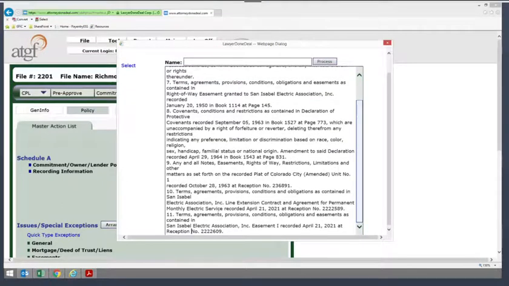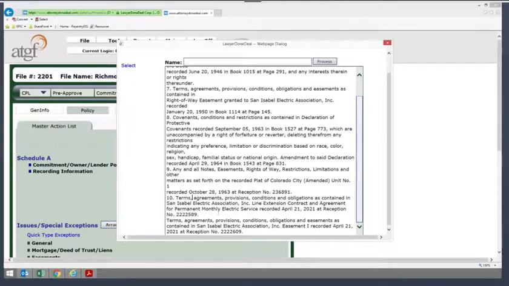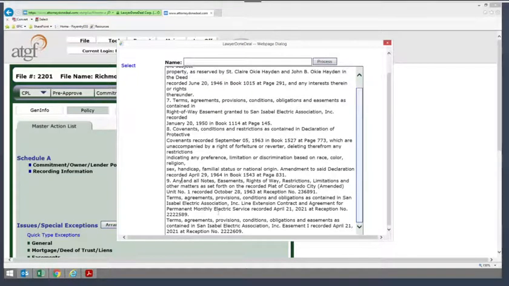Now what you have to do is clean this up a bit, just so we remove any of the enters or the returns so that everything is showing as one paragraph for each exception.